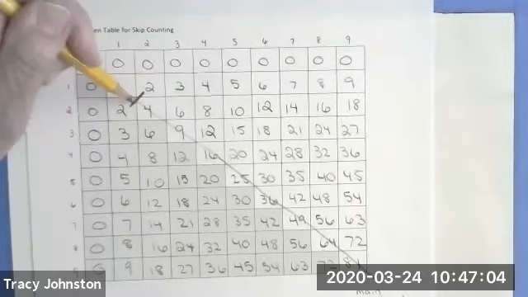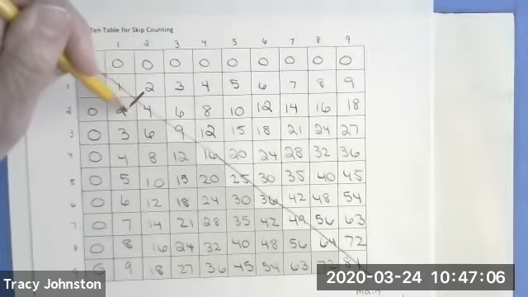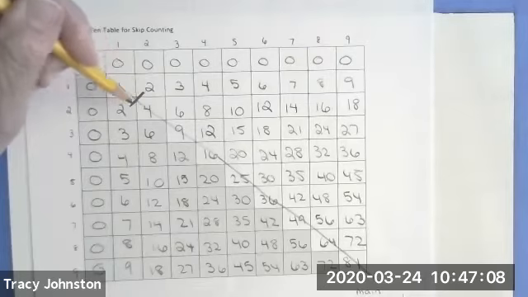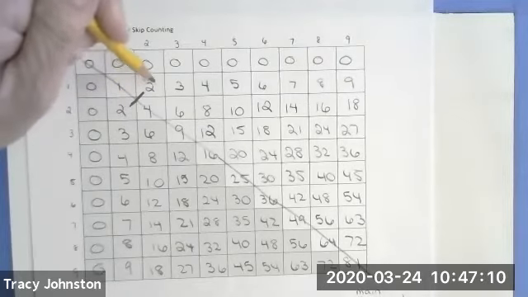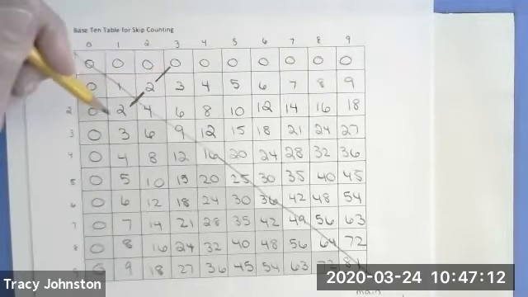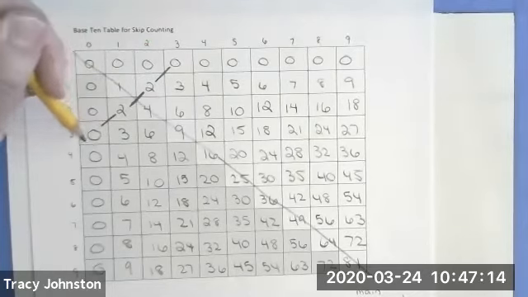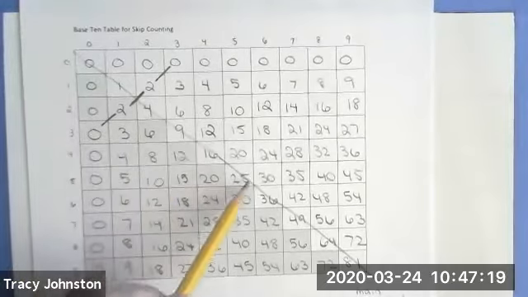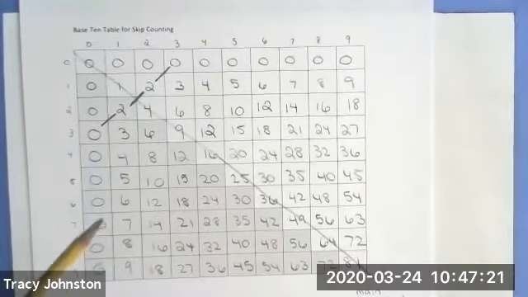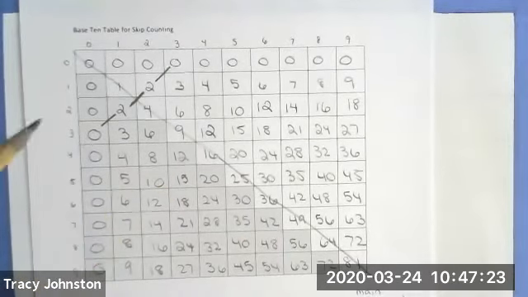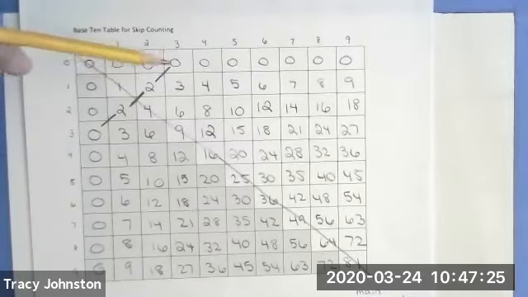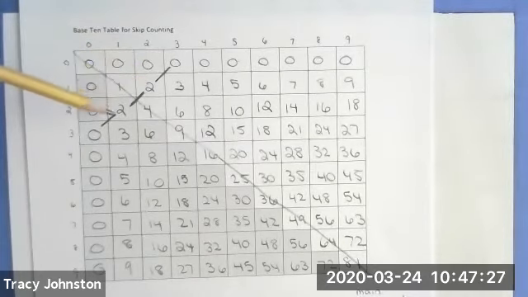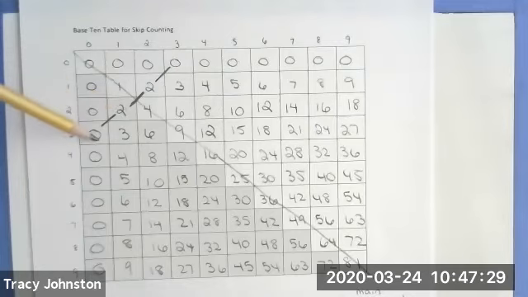So I see that if I make this perpendicular to the main diagonal, I see that these two values match. I see that that value matches with this value. So it's like if we put a mirror along this main diagonal and we looked in the mirror from this side, we would see this exact information reflected from this side. So that's the symmetry that's showing up.